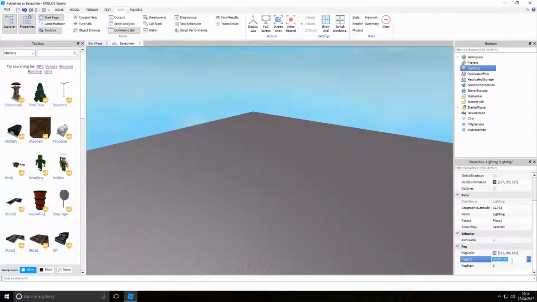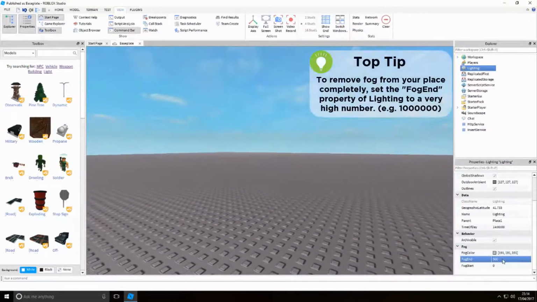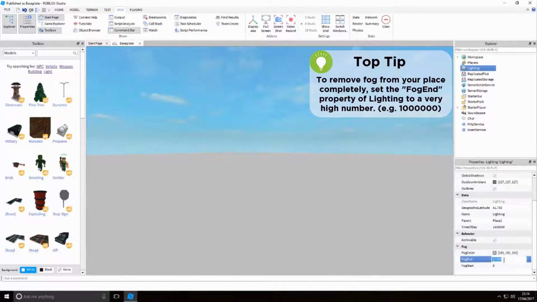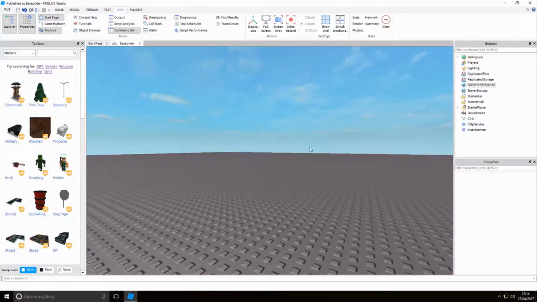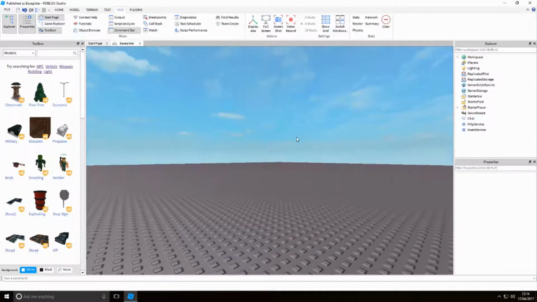properties. This should be reasonably self-explanatory, but for anyone who can't see how to use this, if I wanted to change the fog, which is by default a very high number, which means there's basically no fog, I could change this to 500, and as you can see, I've got a sort of fog around here. And I can lower this down to say 200, and the lower it gets, the more fog there is. But if I want to make it back to nothing, I just make it a very high number, and it'll go away. So that's properties, and we're going to be going over properties later because they're a very important part of scripting and of building. And properties can be edited through scripts and through the command bar and manually by you in Studio.